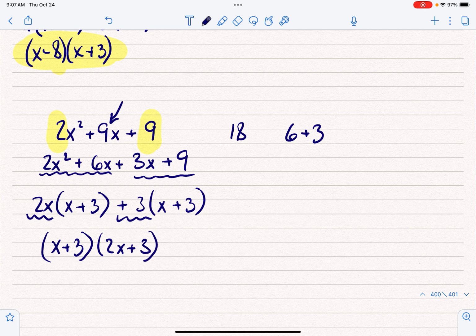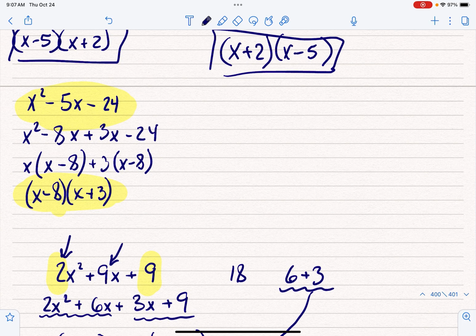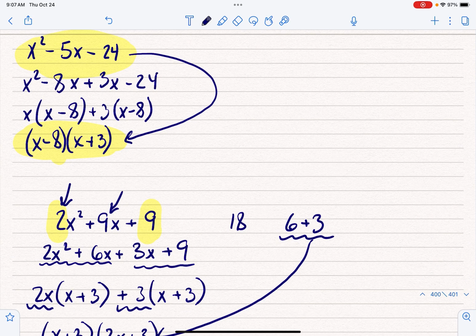And it still works. Whereas if you tried your method and say, well, wait, the factors are 6 and 3, won't they just, oops, no, it doesn't work that way. You got to do factor by grouping when there is a coefficient. Now, if you know the shortcut that I'm referring to and you can go straight from here to here, that's fine, but it will never work when there is a coefficient on that first term.